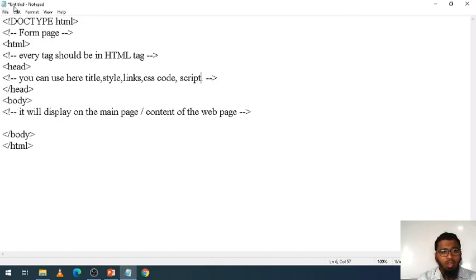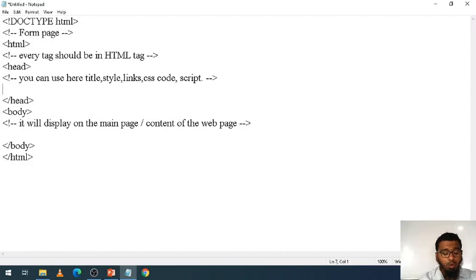Okay, so here can you see untitled? I did not save this file, so I will save it. Okay, fine. First I will write the code. So in the HTML head, what can we write?